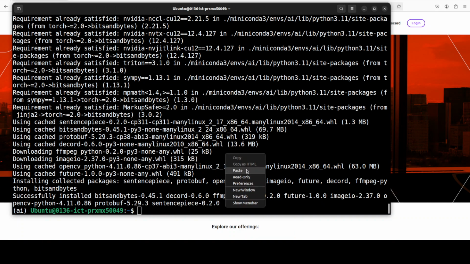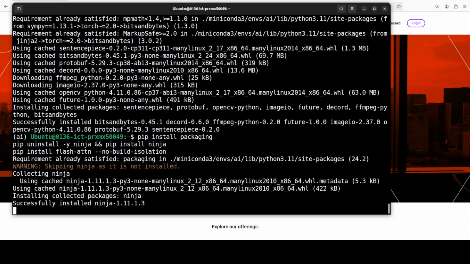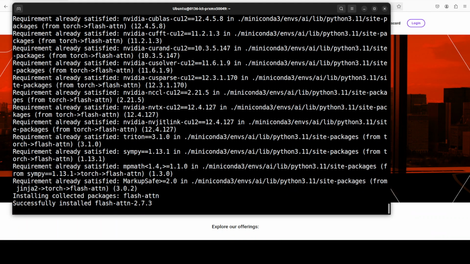Now we need to install flash attention. It is not really mandatory, but I would highly suggest that if you are doing video understanding, try to install flash attention and make sure that you have NVIDIA GPU cards which support it, which could include Ampere or Hopper, because it really accelerates the attention, especially when it comes to video understanding.